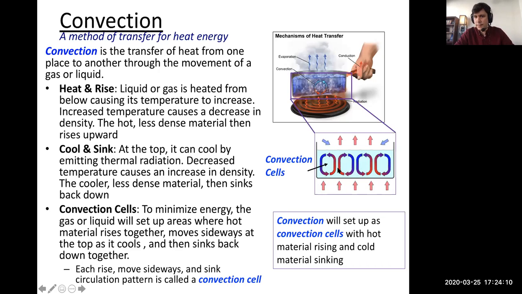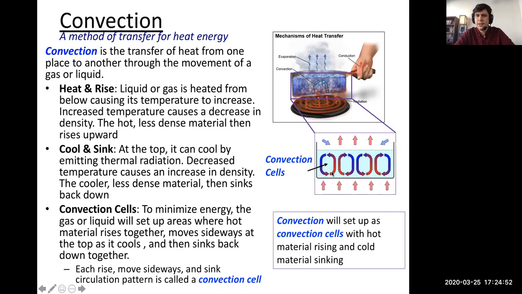The water is going to warm up. As you increase the temperature of things, things expand, become less dense. So as we heat up this pocket of water, or this pocket of air, if you want to consider our atmosphere, or this pocket of liquid hot magma, if we're talking about the inside of the Earth, it expands, becomes less dense, which causes it to float. So it's going to float up, and then it'll reach the top, moving that heat upwards, and then it'll eventually reach some sort of a top where it can cool down, transfer that heat to somewhere else. Whenever it cools down, it's going to contract, so it's going to become more dense and sink back down to where we have something that's warming it up.